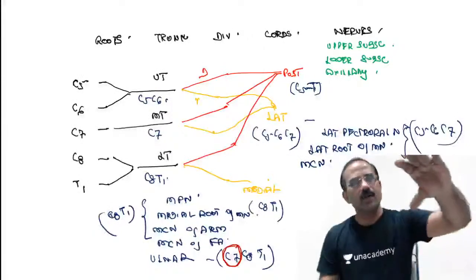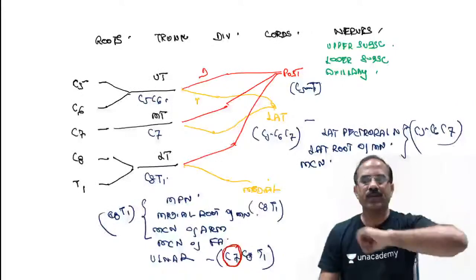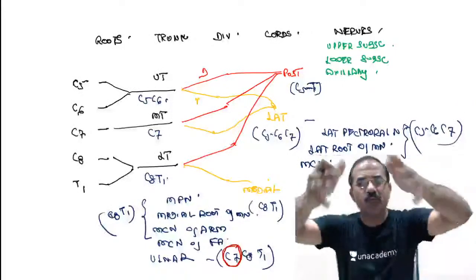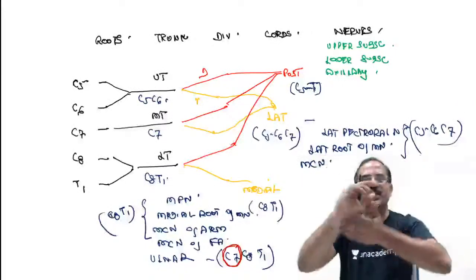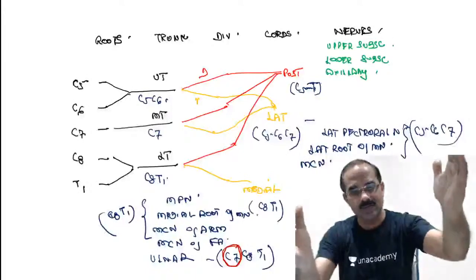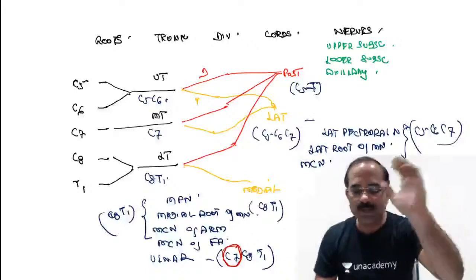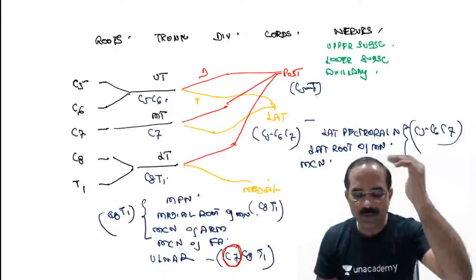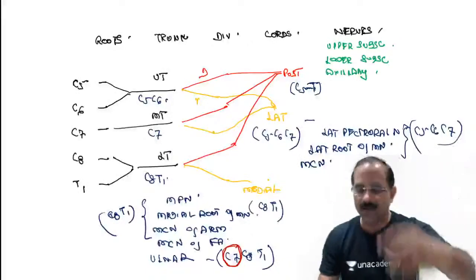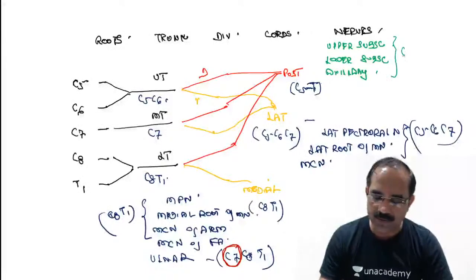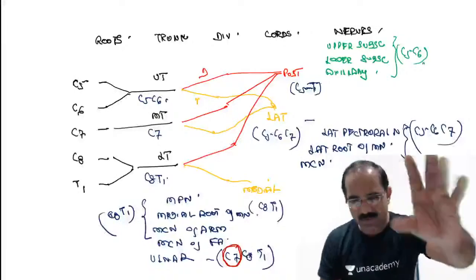See, posterior cord, what is the root value? C5 to T1. It doesn't mean all these roots will go in all the nerves. No, it's a big root, C5 to T1. So out of this, how do you remember? The upper subscapular, the lower subscapular and axillary nerves have the root value C5, C6. That's how you remember this, C5, C6. I'm making it very easy.